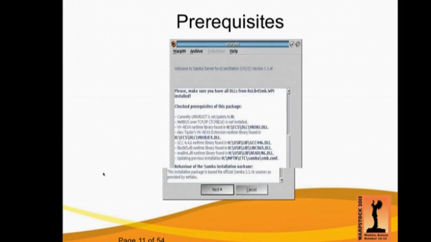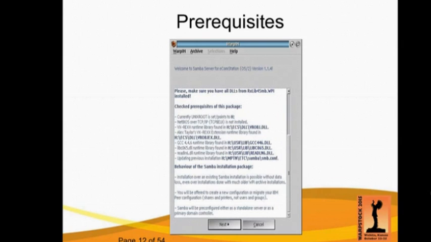Next slide, please. Okay, here's the prerequisites. Please make sure you have all the DLLs installed, but it's very easy to just hit that next button. It actually looks for all of them. I think this is a nice thing to do with your WarpIn. If you are writing a WarpIn installer, go and check for your prerequisites and say where you found them. Maybe people are just going to next through it, but this is a really nice resource for when you say, did I get the right version of that library? Which one am I using? So that's why I brought this page up.